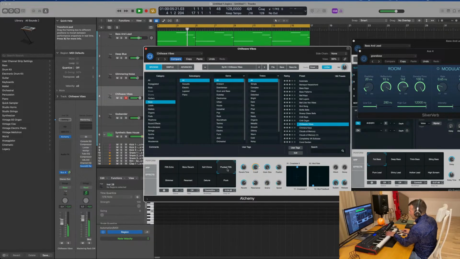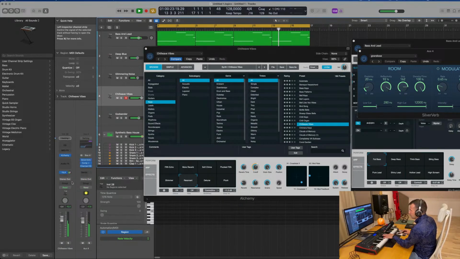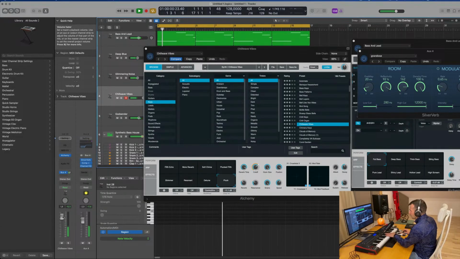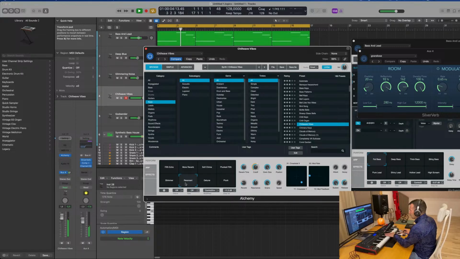That's really cool. I don't know if it could work here. I have to drop the reverb. No, I like it, but not yet.